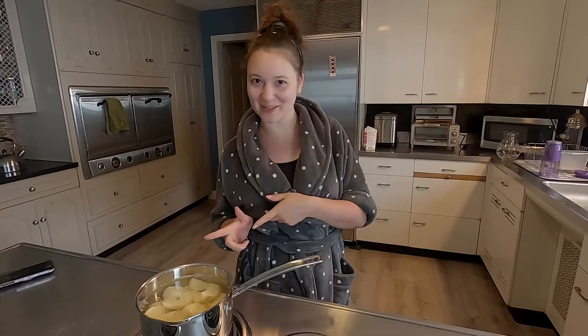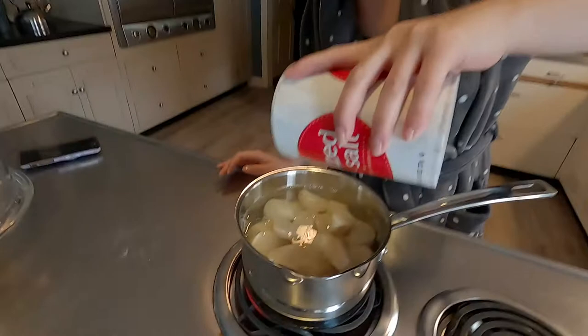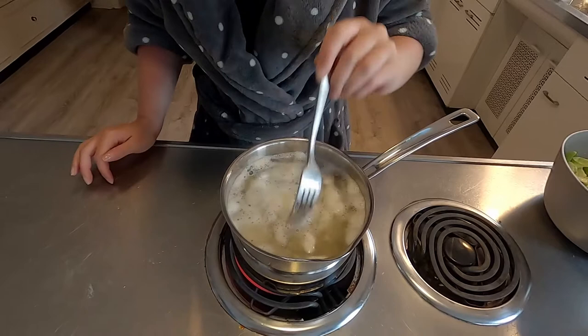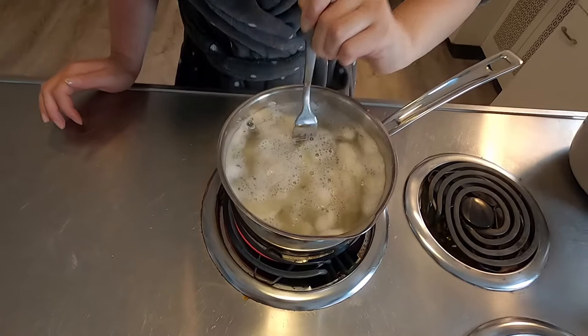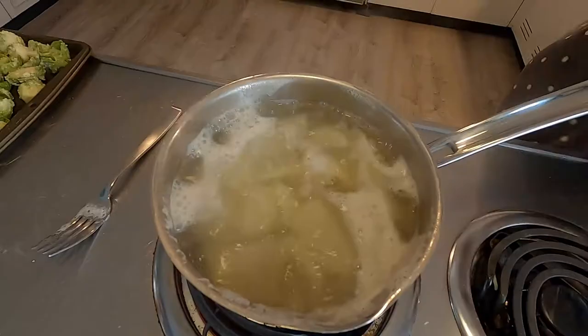Josh said something about seasoning, which reminded me I forgot to put salt in the pot. So you take some salt — usually before you start putting it on the oven — and you just want to go back and forth. That's it. I forgot it, but it makes a whole lot of difference with the flavor of the potatoes. So don't forget that. These have been sitting for about 10 minutes now. You can see the foam — that's fine. It hasn't boiled yet. I'm taking a fork and trying to stick it into a potato. You know they're done when the fork will go in the potato nicely. Not done yet. I'm going to turn the heat up a little bit — hopefully it'll boil a little bit faster.